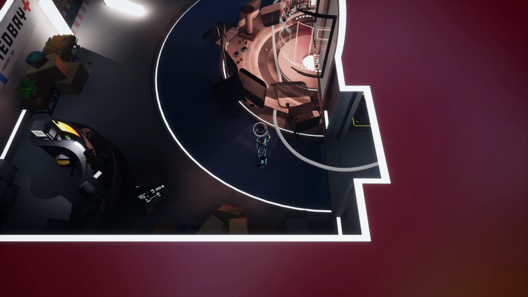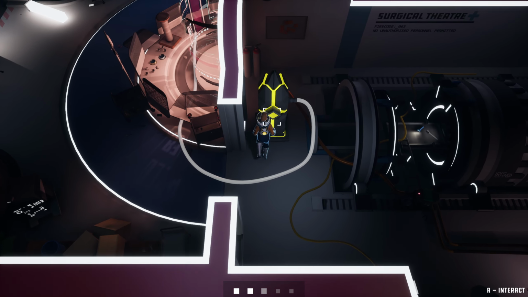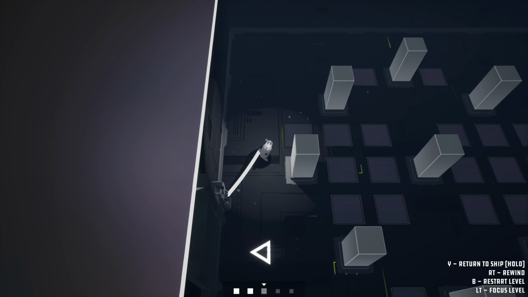I've just done some walking around the ship to find some collectibles and get my bearings after my break. And my controller has died. Not very useful, is it? It's back. I think this might be one of the more accessible puzzles for me right now.